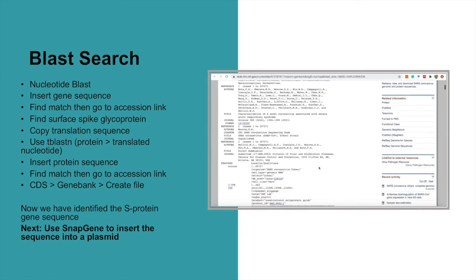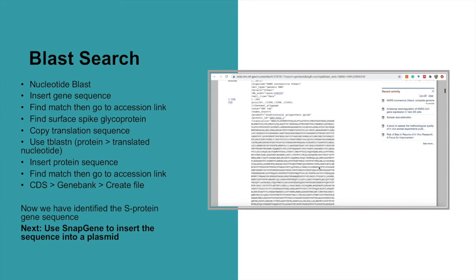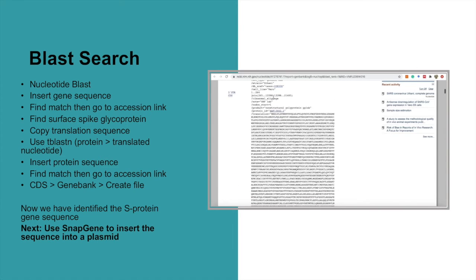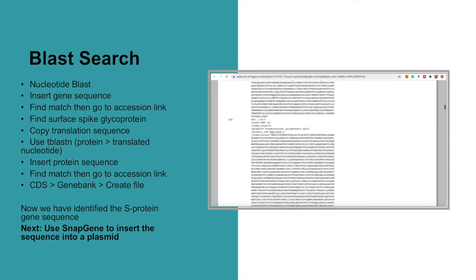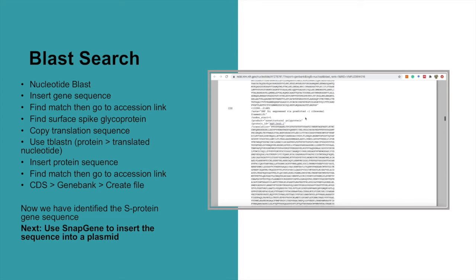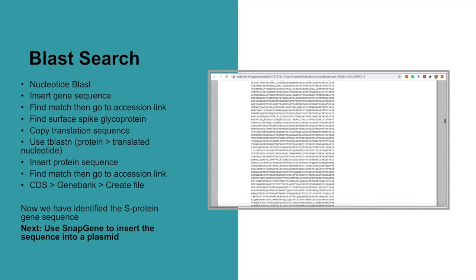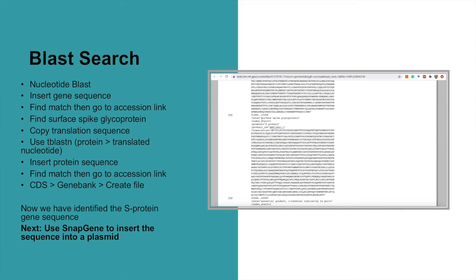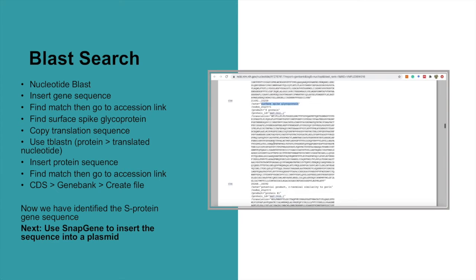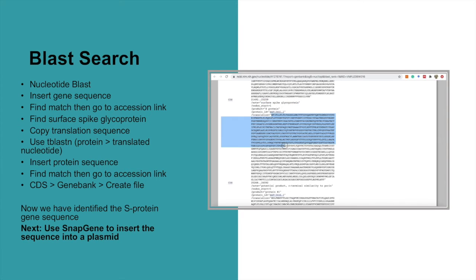We will find all the different components of the virus with the different proteins. Our target here is to find the sequence of the S protein, since it's the one responsible for the attachment and internalization. You can see this is a glycoprotein, but it's not the spike. This is the spike protein. And the sequence here is given as a protein sequence, not a nucleotide sequence.